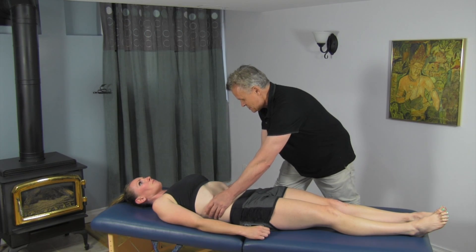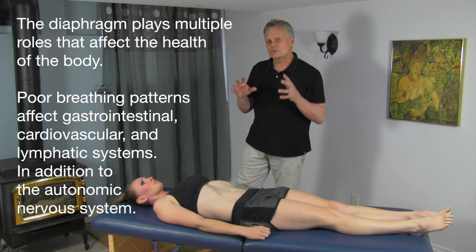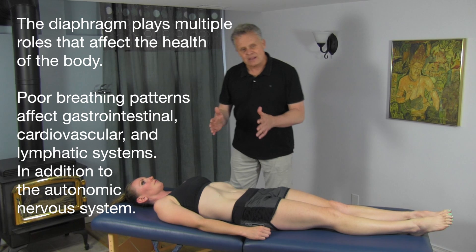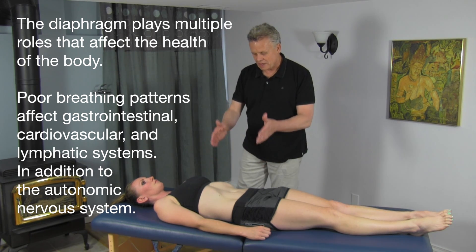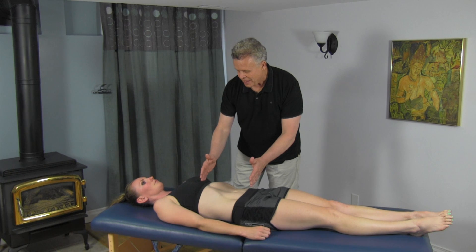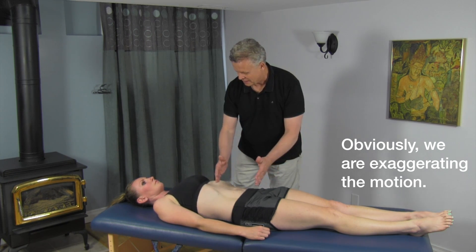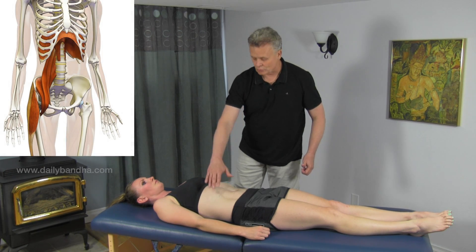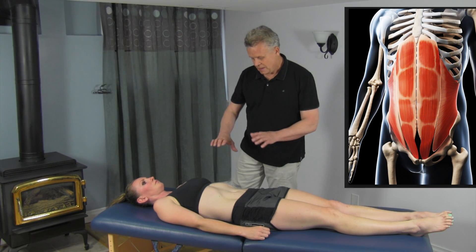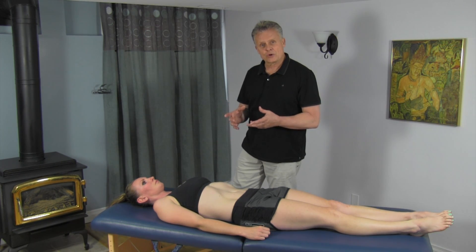The procedures we're doing are all about encouraging better motion within the diaphragm. The diaphragm is a really interesting structure because you have so many different structures attaching to it. People think of the diaphragm as just being in this area, but in reality the diaphragm attaches to numerous structures above and below — all the way from the pelvic floor right down underneath the ribs. It's like a canister that moves down as you breathe in and comes up again. We have connections between the intercostal muscles on the ribs; the hip flexors actually attach posteriorly right up into the diaphragm; and the abdominal muscles are also involved in inspiration and expiration.